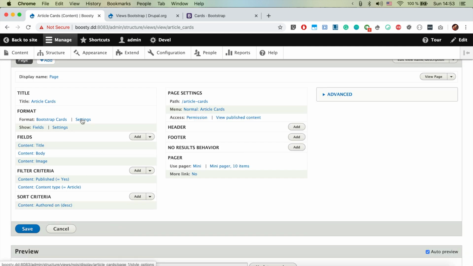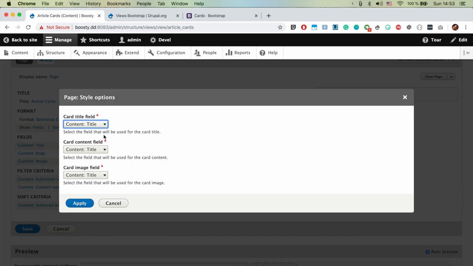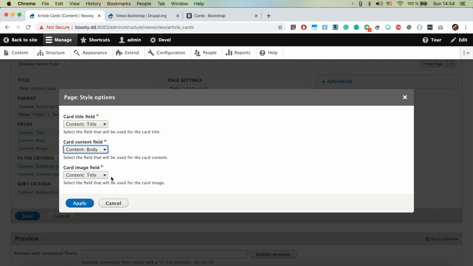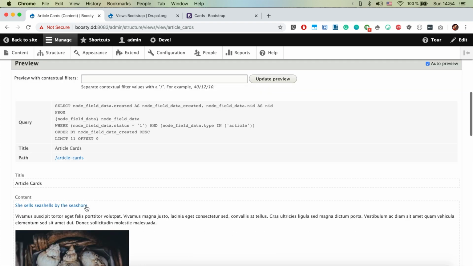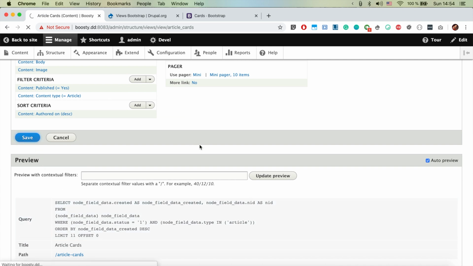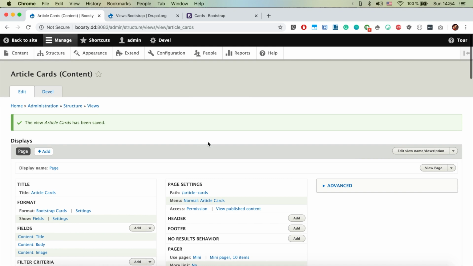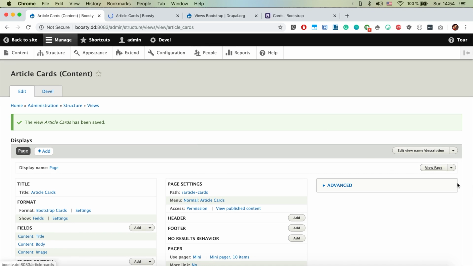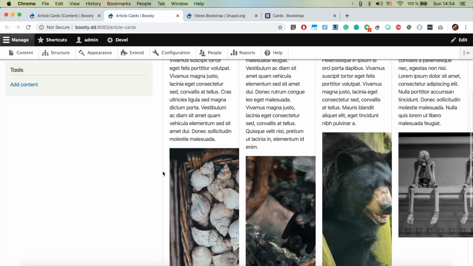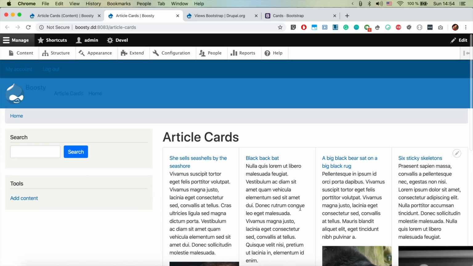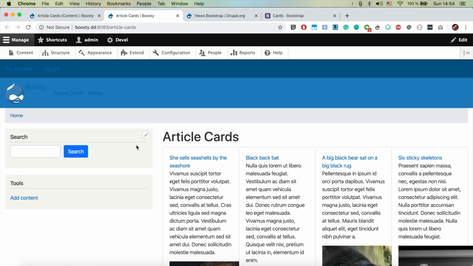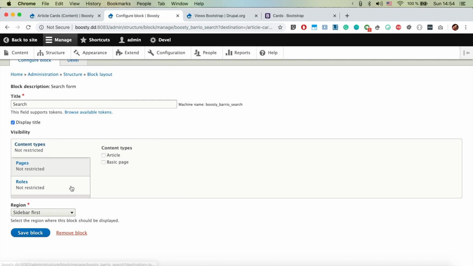And now let's go ahead and have a look again at the Bootstrap cards. And here the title is okay, but for the content we could just put body. So the body sounds much better. And for the image, we could just say image, the image that we just added. And here it doesn't look different, but let's go ahead and save it. And let's have a look on the page actually. From here, I just clicked it with command, and now we see they're appearing basically as cards.